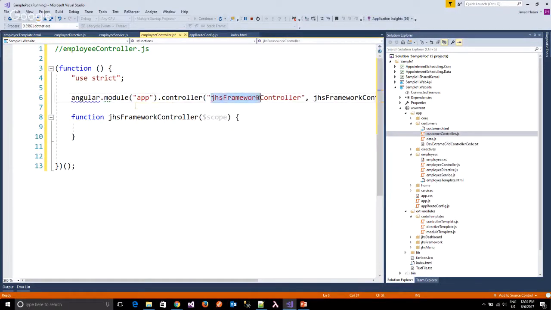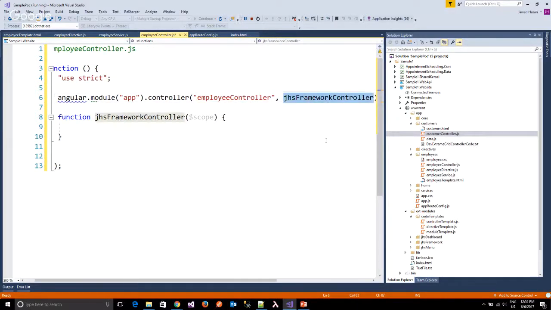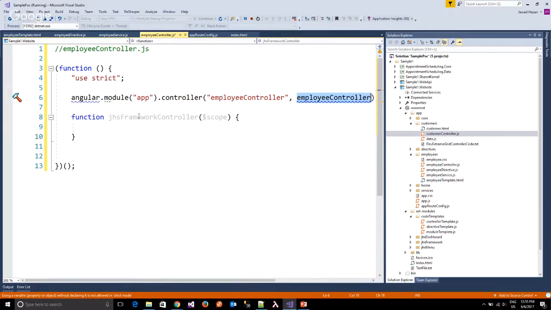We will create here employee controller, and we will hoist this one. You can use an inline function, but I actually prefer this way. It has some more benefits. And this is our employee controller, looking good.